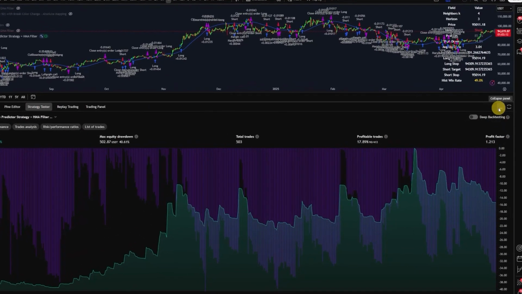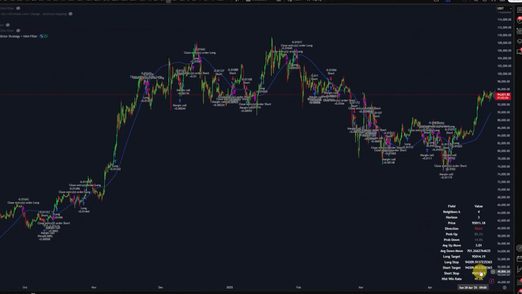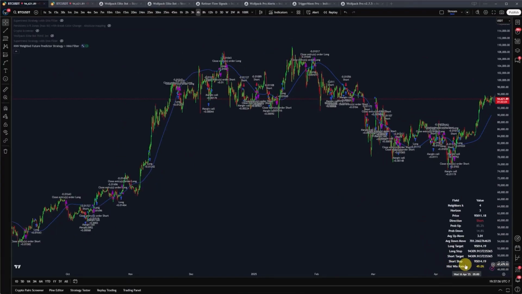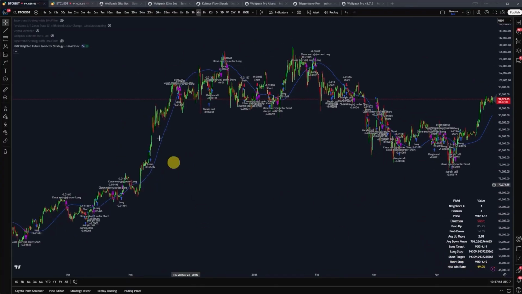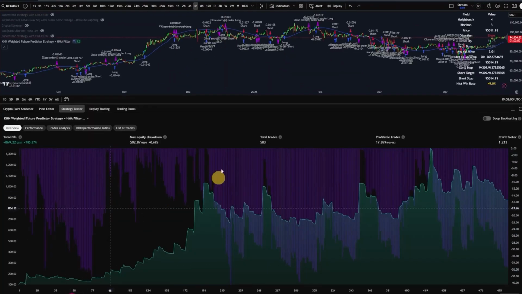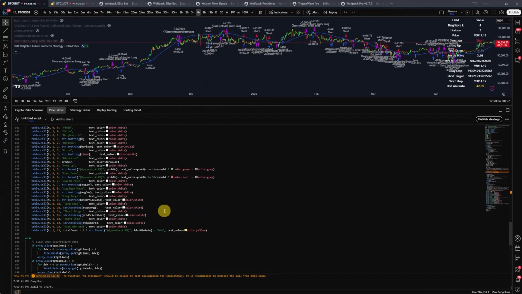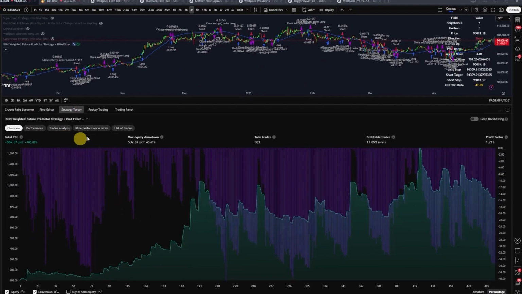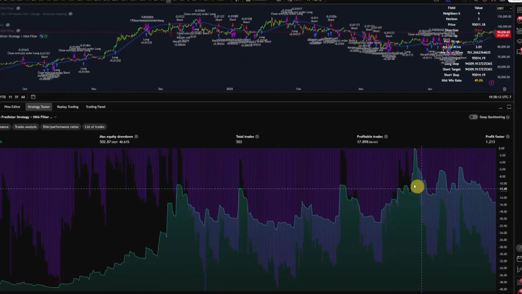And there you go. We're on the Bitcoin chart, the Bitcoin 4-hour chart, just for simplicity, but we still got our table here. So the historical win rate here isn't going to line up with the actual PineScript win rate here because we've got a couple different strategy rules that we've added in. It's a little bit more complicated, but overall it seems profitable.